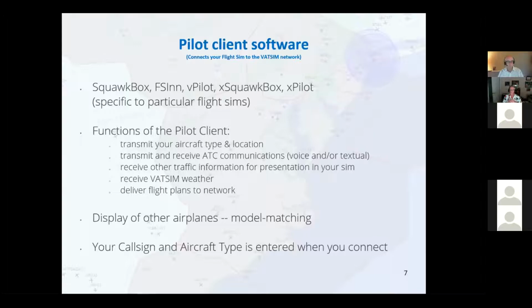Well, not really. It is good to always let the controllers know if you're not using real world weather in the simulator, because it's not that big of a deal in a prop, but if you're in a jet and you get a speed assignment like Mach 0.77, if you guys have ever flown jets in the sim, then it becomes important to have real world weather.